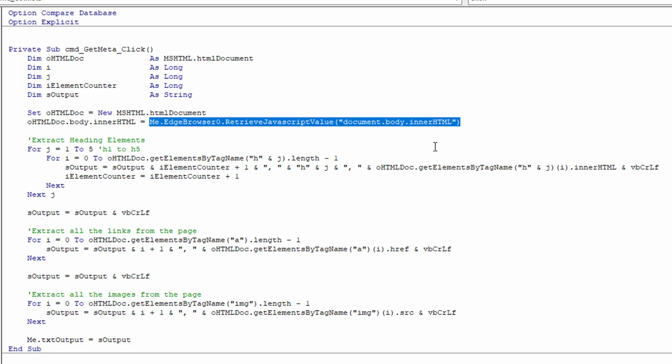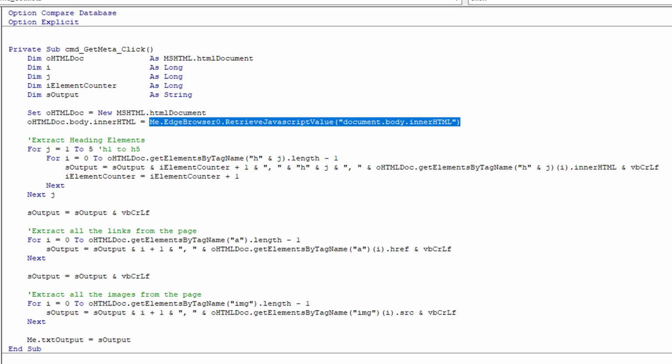However, it's not an efficient way to work at all. And especially when it doesn't find the element you're after, you saw previously, there are big delays that can occur. So instead, it's much more efficient to go get the entire HTML, pass it to an object variable, and then just work with that directly in VBA.